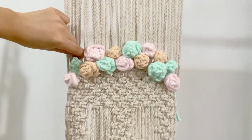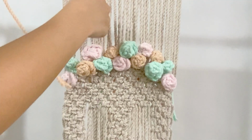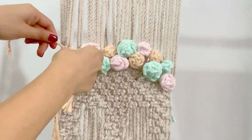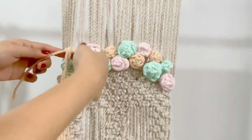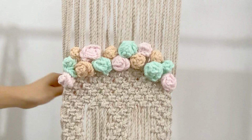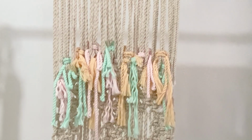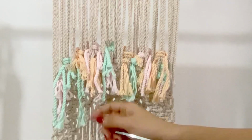Almost done on the second row of my rose knot, but I think I'll add 1 more rose on this area since I have a small gap. Again, if you want variation in terms of sizes, you could just play around with length of your cords. Back part is quite messy, but don't you worry, it's a beautiful mess. You could just fix it and cut them.